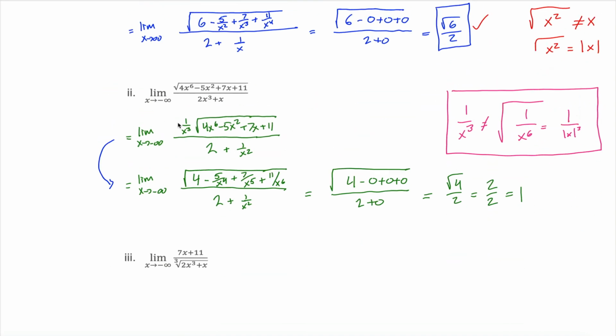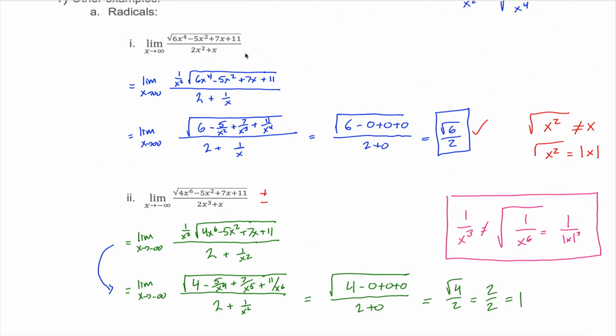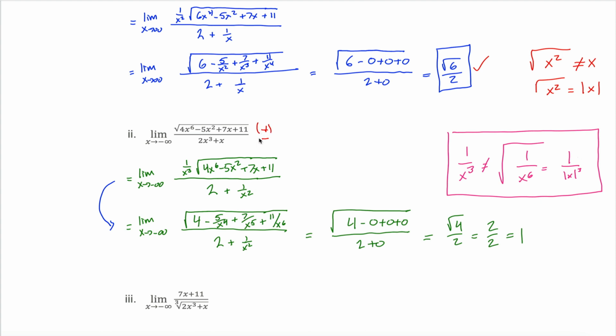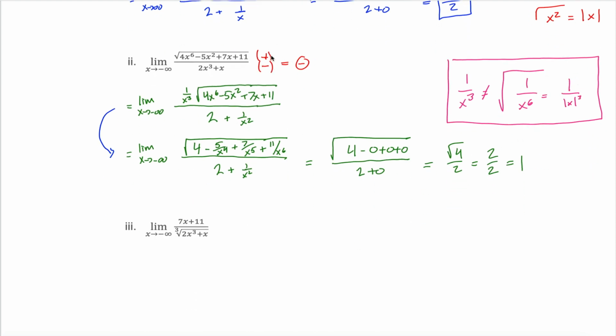Down here, when x is a negative number, to the 6th power becomes positive, and the square root of that positive number is positive. However, down in the bottom, a negative number cubed is negative. So up here, I had a positive divided by a positive. Down here, I have a positive divided by a negative. And when I divide a positive number and a negative number, I get a negative number. All of the logic is sound numerically, but because of this fact, I know that this answer can't be positive 1 and instead should be negative 1.